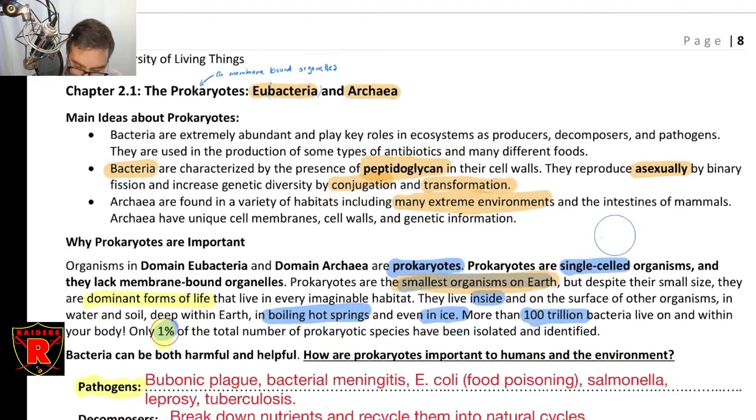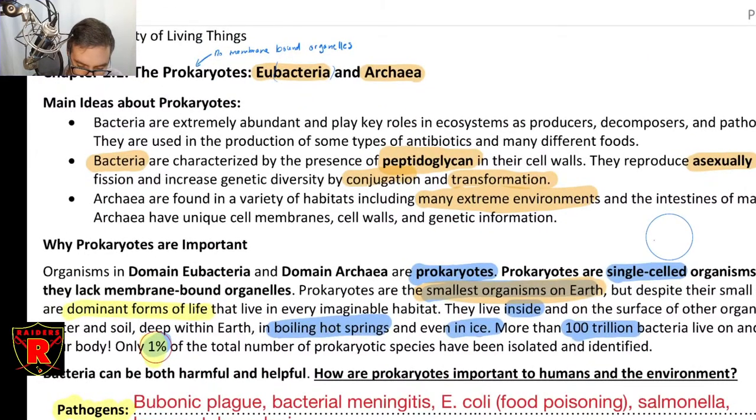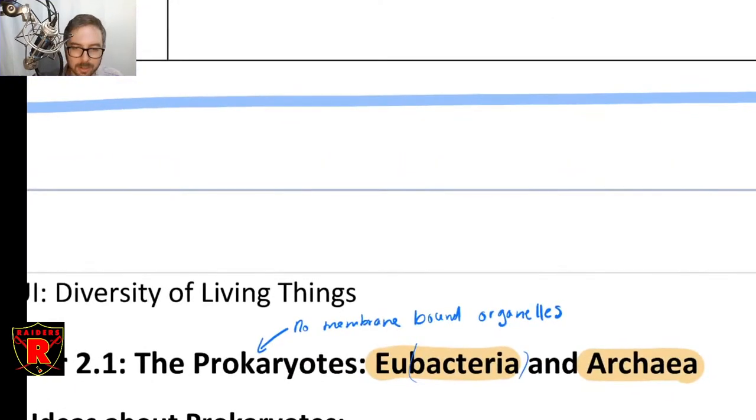But those are summaries. Okay, so remember, we talked about this last time, this idea of what is a prokaryote? Well, it doesn't have membrane-bound organelles. We'll talk about their structure in more detail, but they don't have a nucleus, they don't have ER, Golgi apparatus, etc. They are very simple inside. And they make up an absolutely massive proportion of the living things on Earth by biomass, that is by how much physical stuff there is, and also by diversity and the number of species.